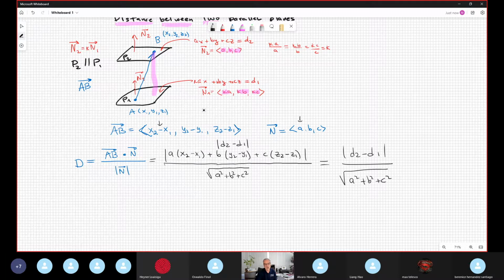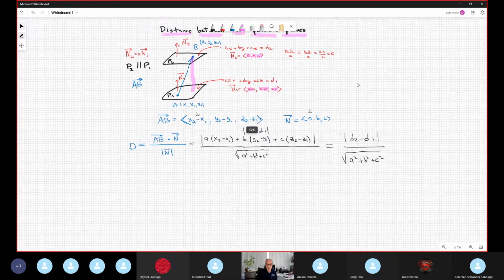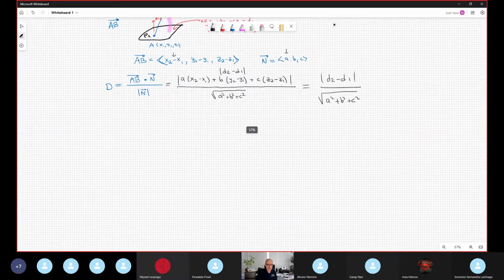I'm making sense, right? Because d is the right-hand side number in the equation of the plane, which represents somehow the translation of the plane. So these planes have the same normal vector, they are parallel, but the difference is they are not coincident because d is different. So you subtract the d, and somehow it gives me information about how separate the planes are. Okay, let's see an example. Do you understand the basic idea? It's a similar idea to the previous one.